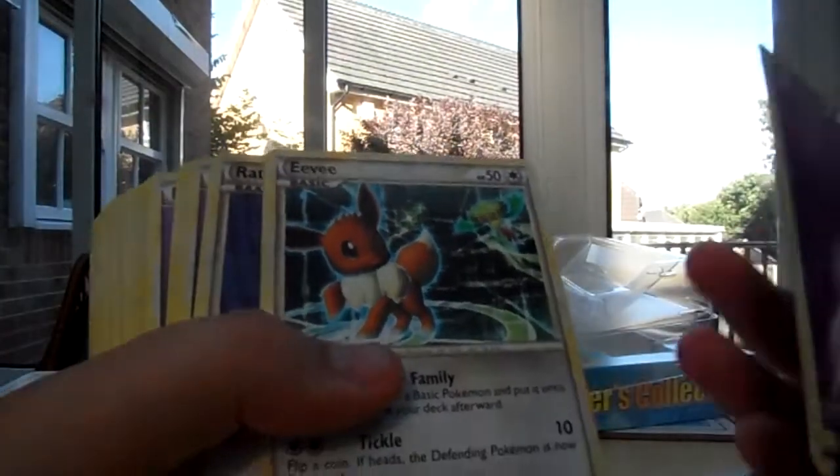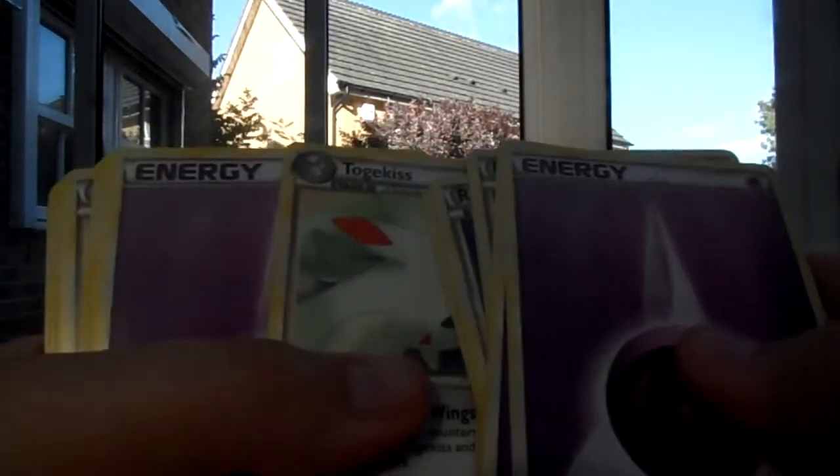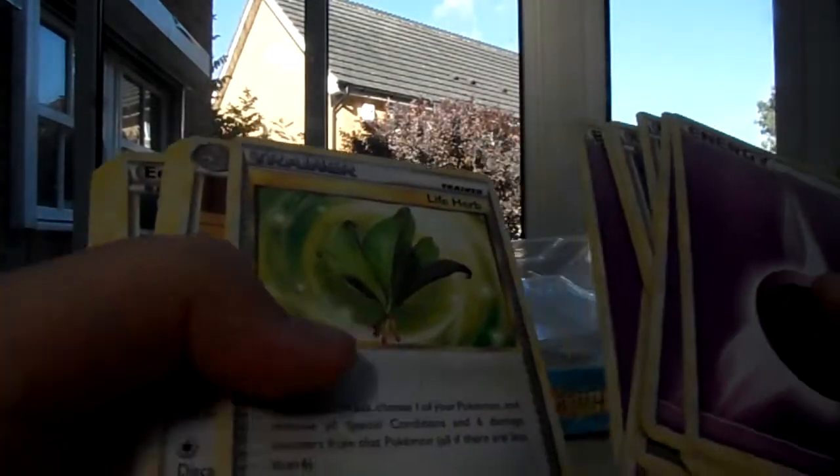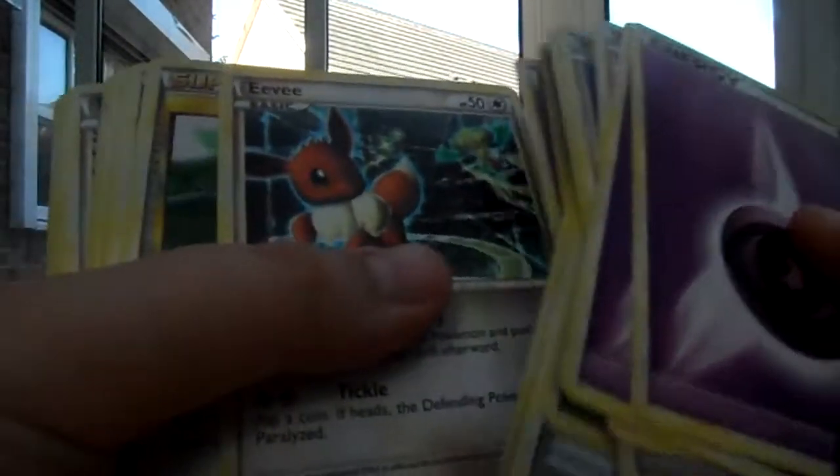Starting off, we get two energies. Eevee, Rattata, another energy, Oddish. Sage's Training Supporter, awesome Togekiss. I remember I used this in the pre-release of this set. Then another energy, Life Herb, Bright's Kit, which is a rare. Another energy, Ruins of Alph, Togetic. Another energy, Pokeball, Cipher Energy, Eevee.